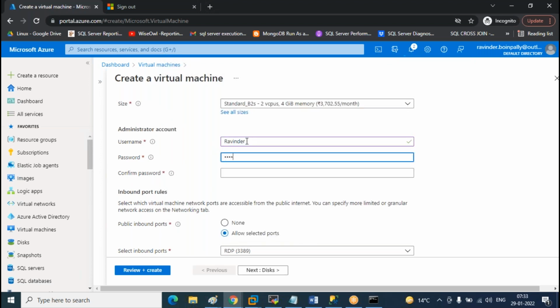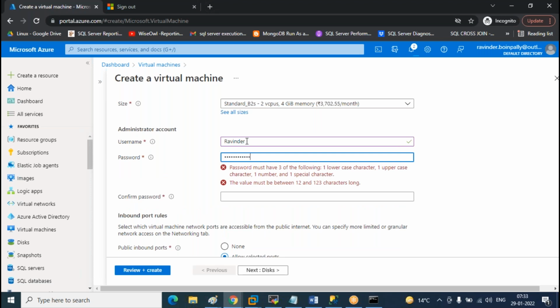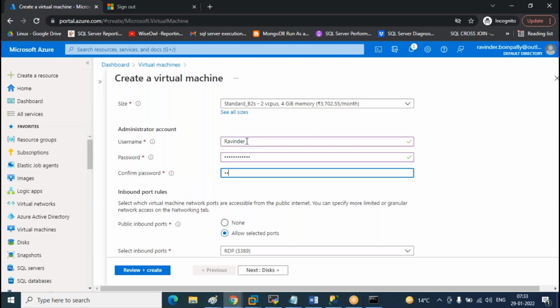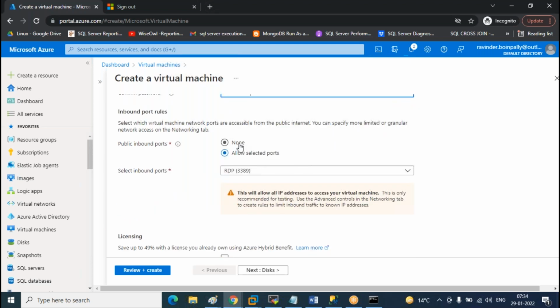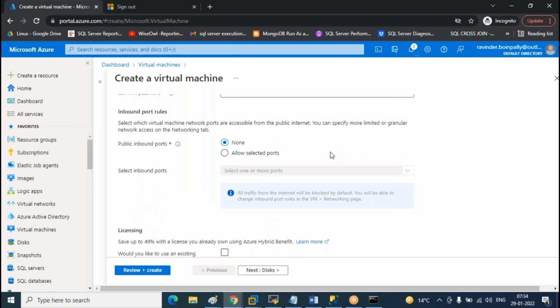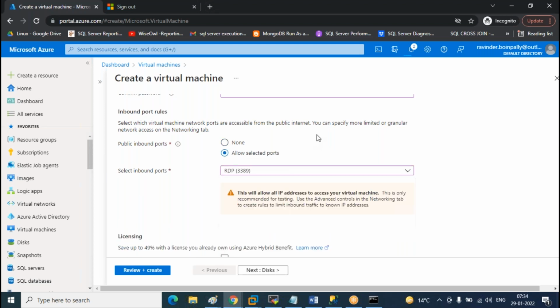And right here, I'm going with allowing the ports. On the first VM, I'll explain why it should be allow and why it should be none. So let's go with allow here. Why have the same discussion again? Anyway, this you never do in real time. The real-time implementation comes in the next class. This is understanding how things work. You need to understand first.